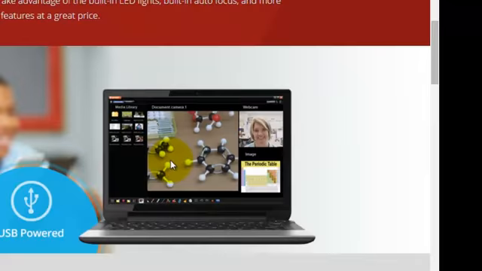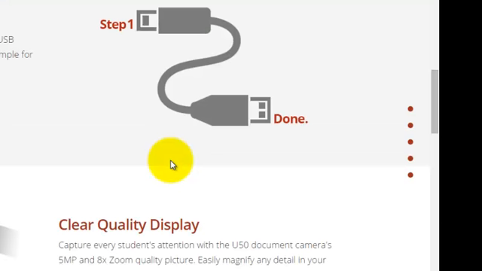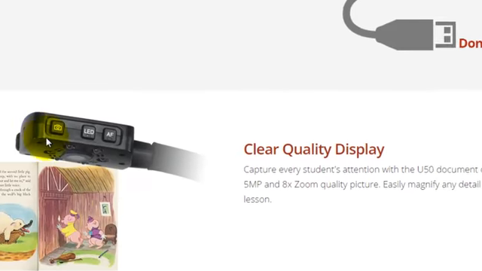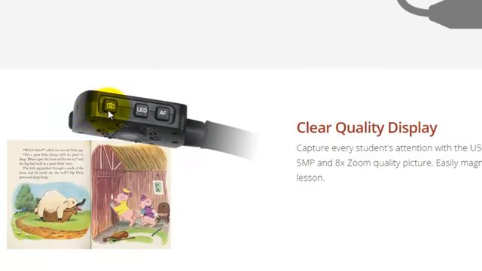It is a USB powered device, so you're simply going to plug the USB port from the camera into your computer. And on the head there are 3 buttons. This left one will allow you to take a very quick picture. The LED one turns the light on and off. When you're not using it, you should probably turn it off. And the AF stands for autofocus. So if you just click that, it will autofocus the camera and you don't have to really mess with it.